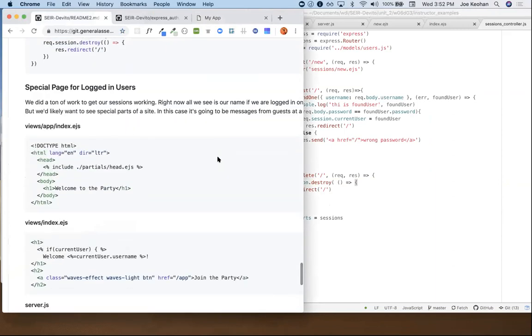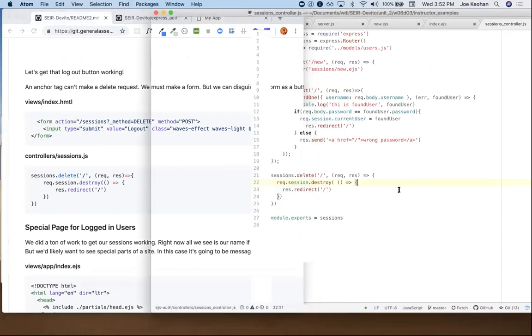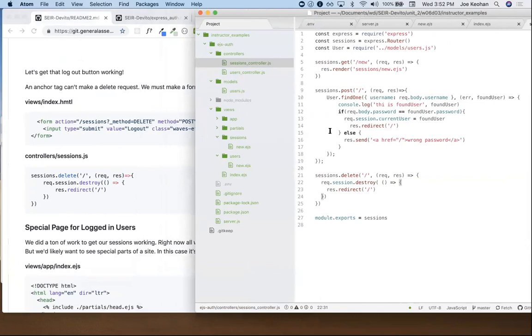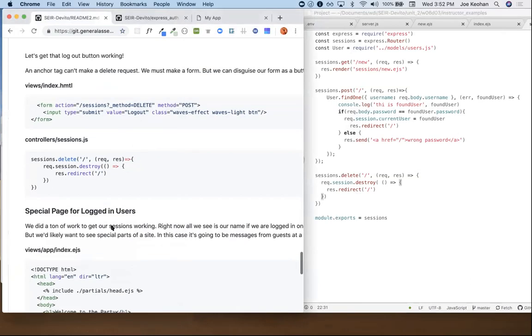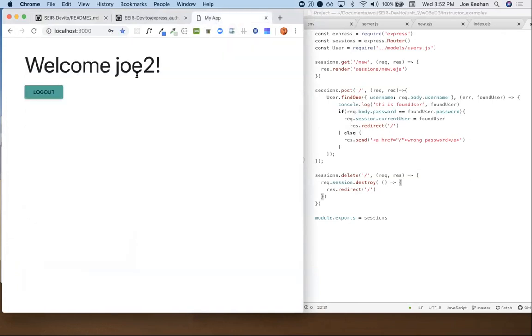Over here is Carolyn. Login page. So this is where we stopped, right? In our sessions folder, we had the delete to delete the session, making sure everything works, everything looks good. Now we're going to add a special page for our logged in users. So once again, when you log in, this is what you get.